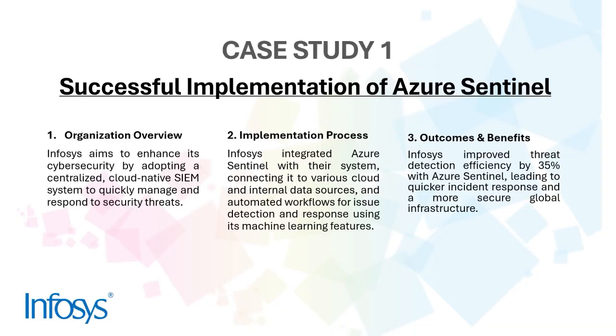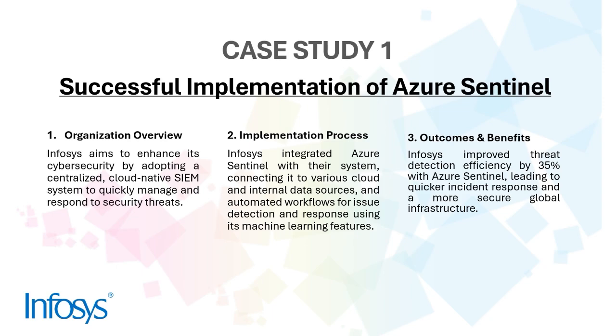Let's begin with our first case study, focusing on Infosys, a prominent global IT service provider. Infosys aimed to enhance its cyber security measures by adopting a centralized cloud native security information and event management system, specifically Azure Sentinel. The primary goal was to effectively manage and respond to security threats in real time, enhancing their overall cyber security posture.